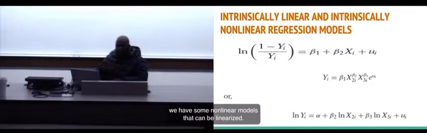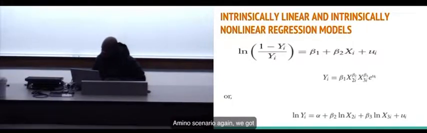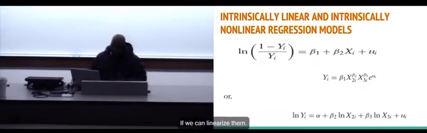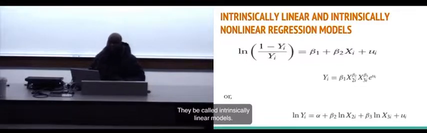Now we have some linear models, and we have some non-linear models that can be linearized. I'm going to say that again: we have some non-linear models that can still be linearized. If we can linearize them, then they become intrinsically linear models. Intrinsically linear model means initially they were non-linear, but after transforming them, they become linear.